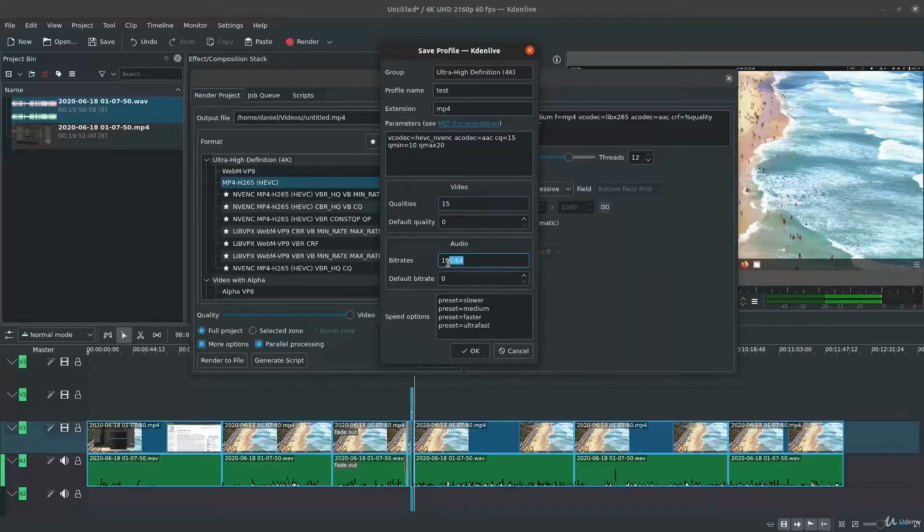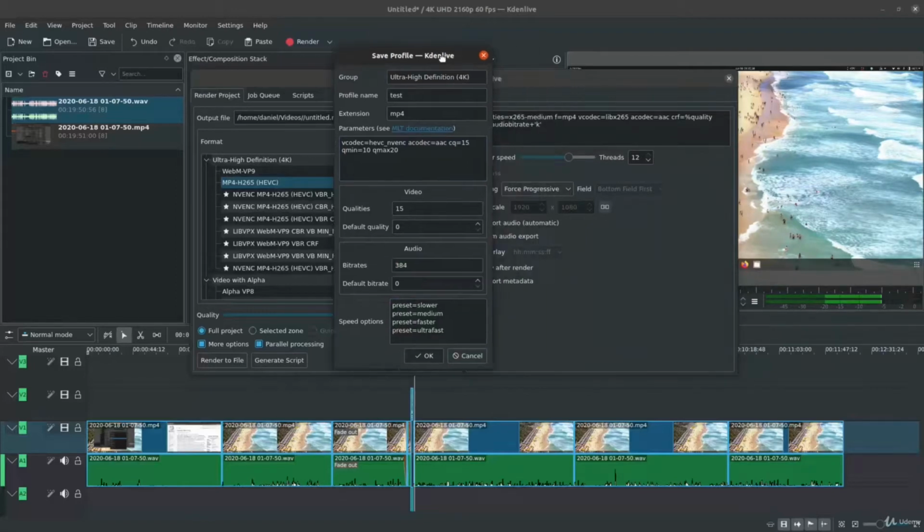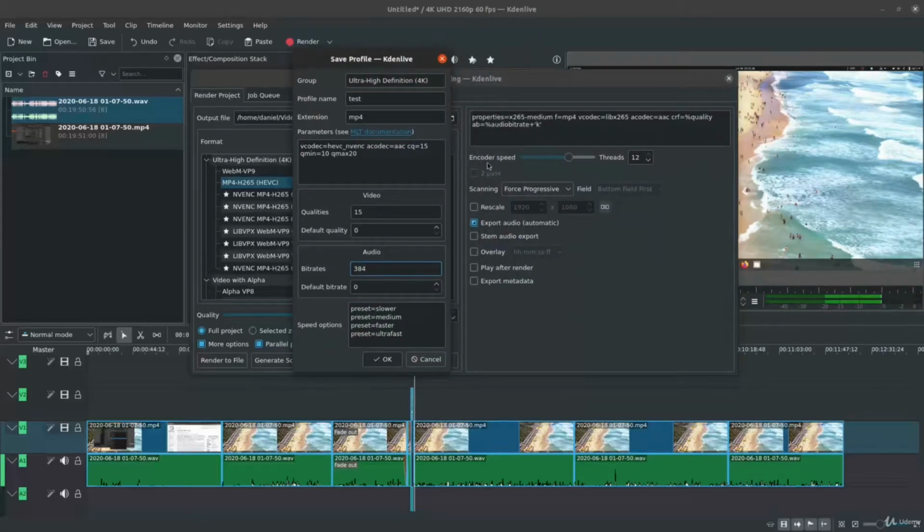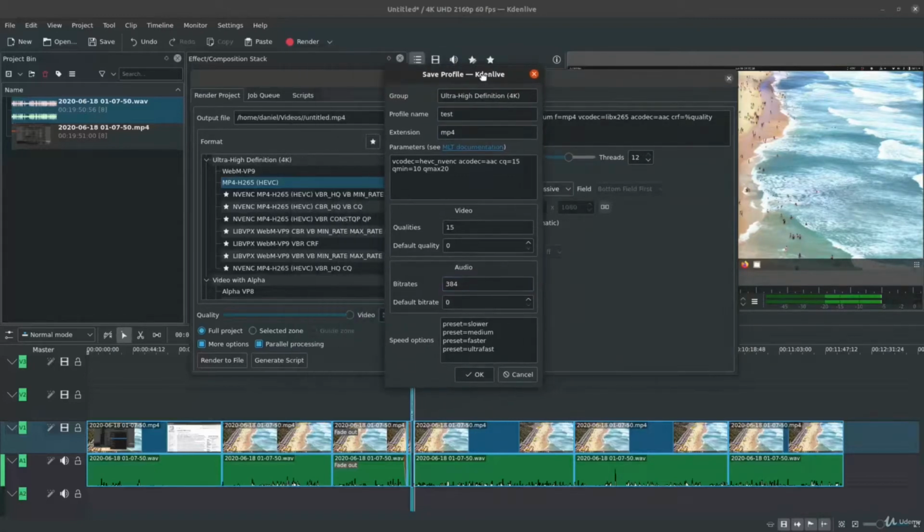Here at the bitrate of the audio, if you wanted to set a goal bitrate for the audio, we should put 384, and these are the possible values for the speed. If you see here, the encoder speed has 4 options, and these options are also values for the preset parameter for the codec.